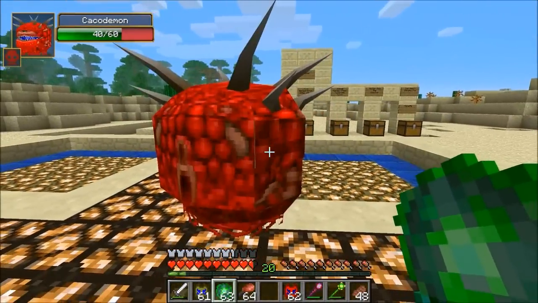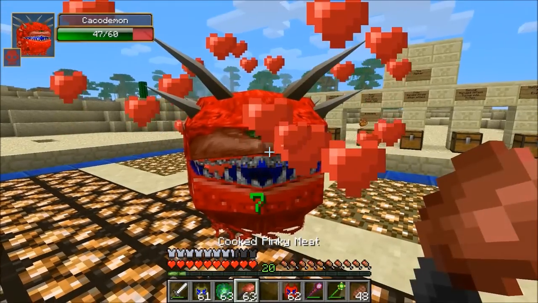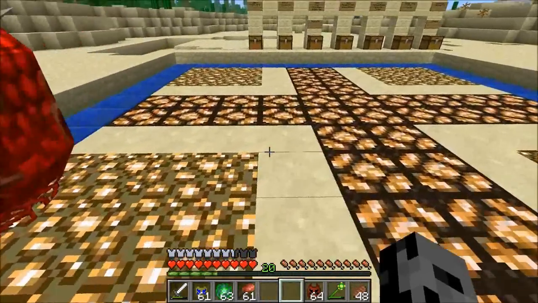And now I've got my own Caki Demon. That's awesome. This is my pet right here. And of course, I can heal it back up to full health. We definitely have to test this out as a pet. I mean, this is the most epic looking pet I've ever seen.